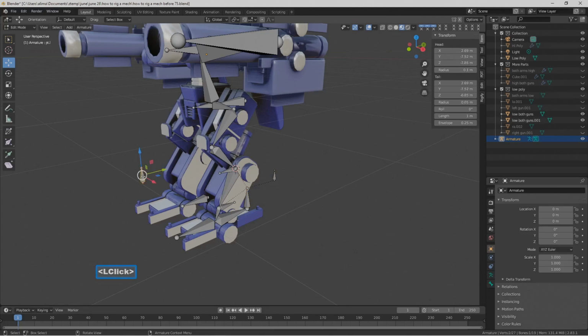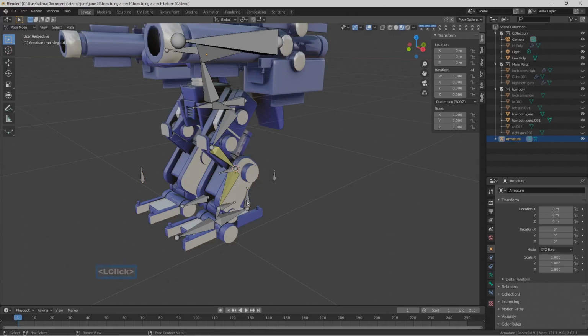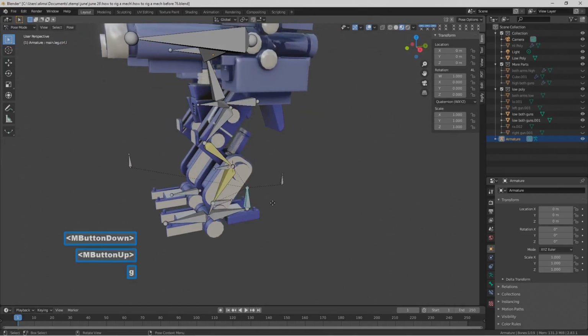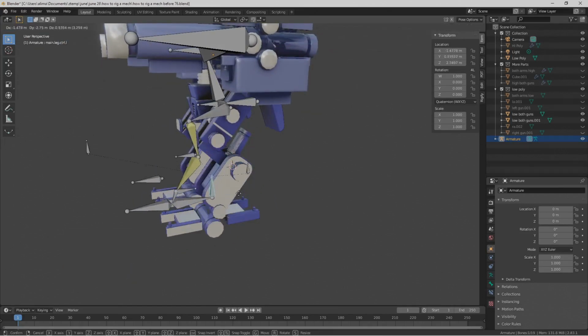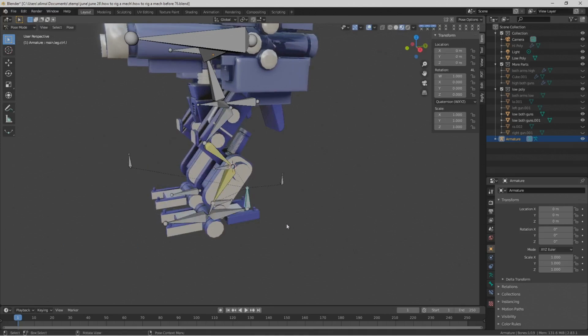I'm going to select the other pull target bone, hold shift, then select the bone that I want it to be parented to, which is this main leg control bone. Let go of shift, I hold control, press P. This brings up our make parent menu. I'm then going to select keep offset. I'm going to left click to deselect. I'm going to go to the upper left to go to pose mode. So now when we select this bone here, when we press G, we can see that the pull targets move with the rest of the leg, which is very useful for when we animate.